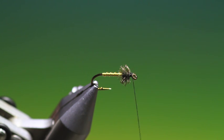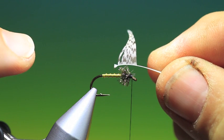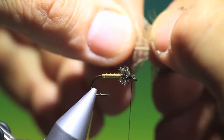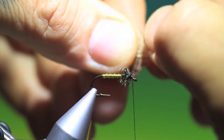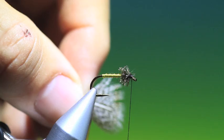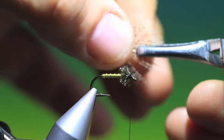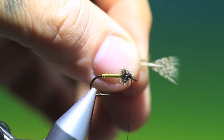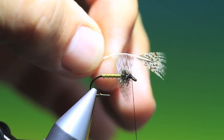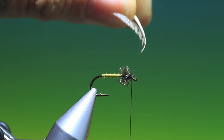What we want is a grey speckled partridge hackle that you find on the top of the wing of a partridge skin, and you prepare it like this. You strip one side of the hackle. Strip off everything each side until you get into the length of hackle that you want. Turn it around, then put a little clip on about there so you measure the length of hackle you want. Fold all that back, remove your clip, hold that, strip all the fibres off one side of it, and trim that down. That's your perfect spider hackle.